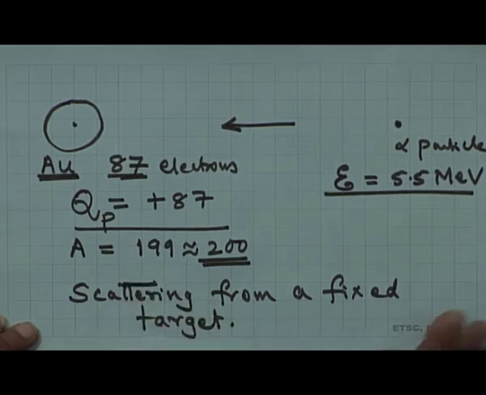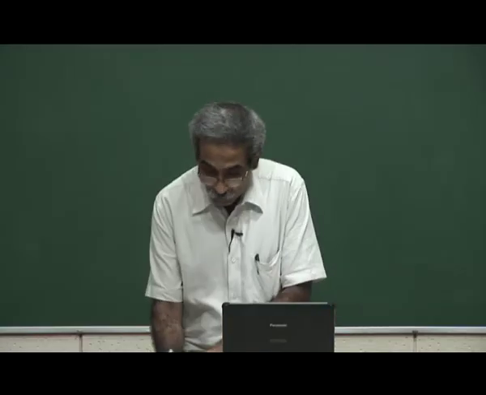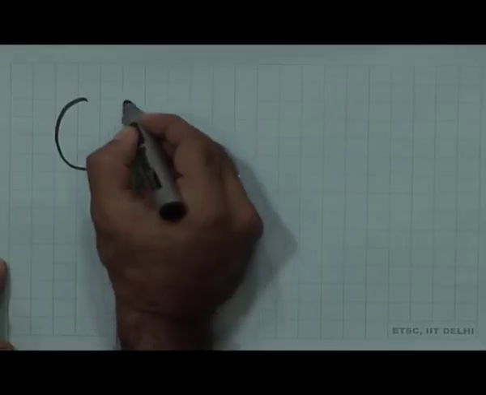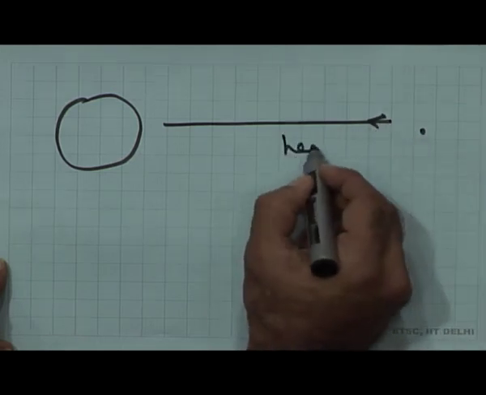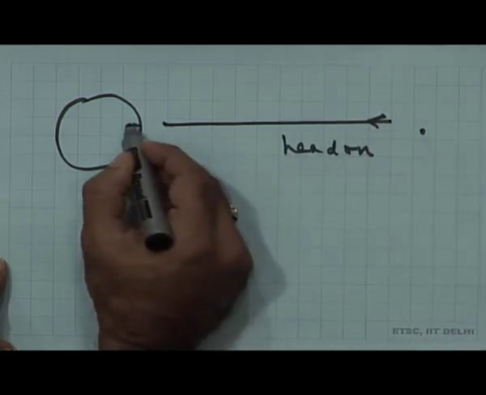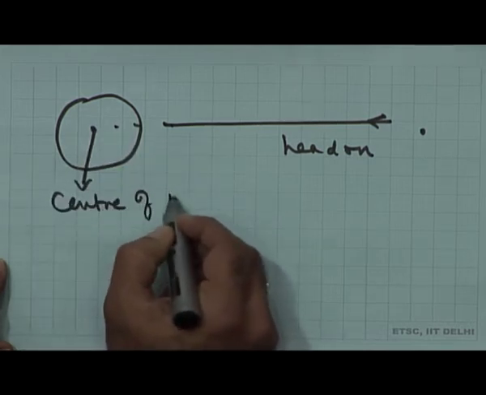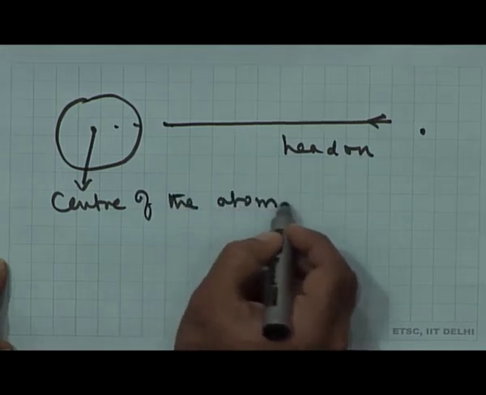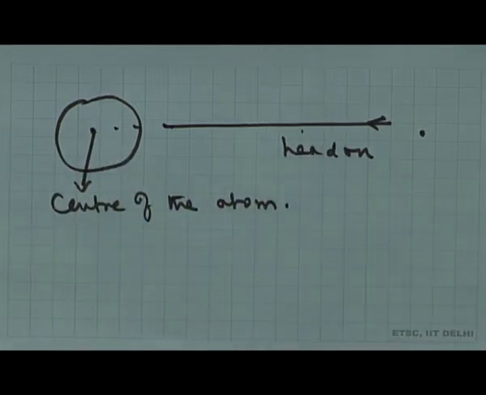That is what we have. Now let me look at the case where my alpha particle is arriving head on. What does head on mean? If I extrapolate, this will be the center. So in mechanics, we say this has zero impact parameter with respect to the center. That is what we are going to say. And therefore, with respect to the center, this has zero angular momentum. R cross P is equal to 0.